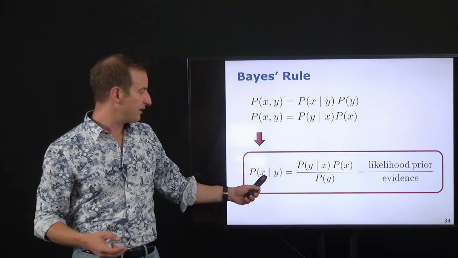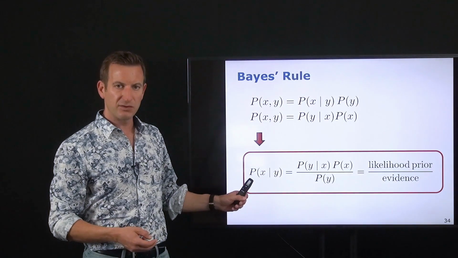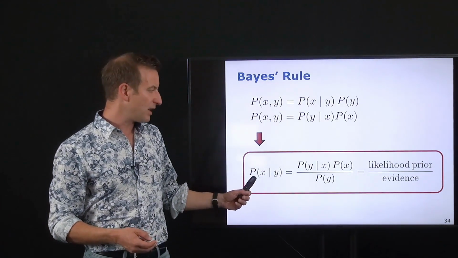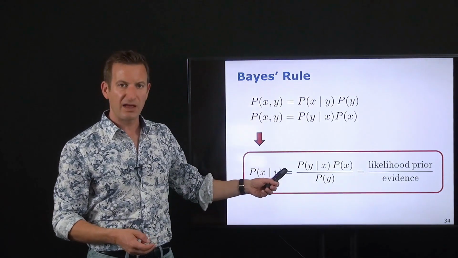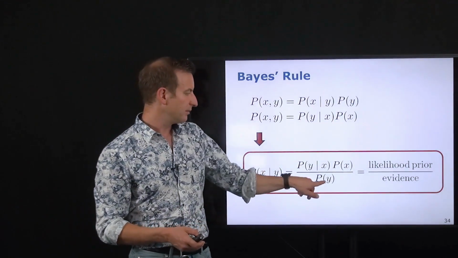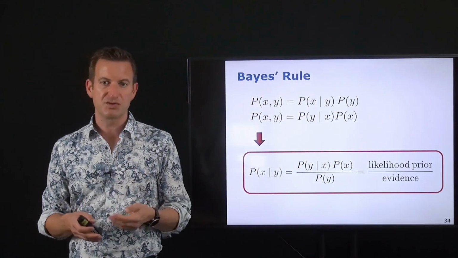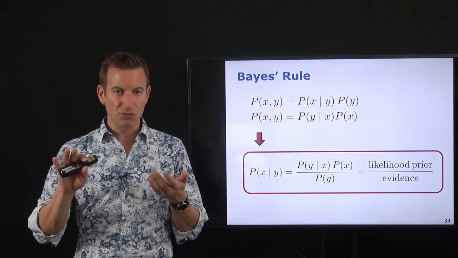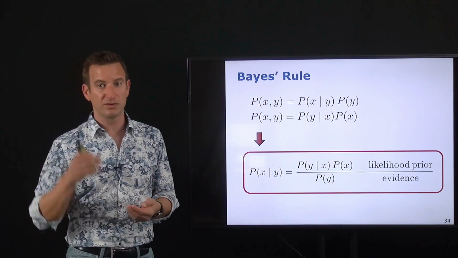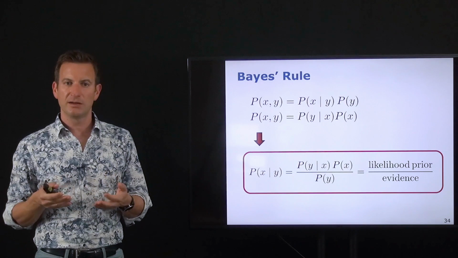Sometimes I want to estimate X and I know Y, then everything is good. But sometimes it's the other way around. I know Y given X, but I want to have X given Y. And then I can use Bayes' rule, assuming I know these other distributions over here, in order to compute the distribution I actually want to compute. And so this is a very powerful tool that we will use very often in a lot of derivations.